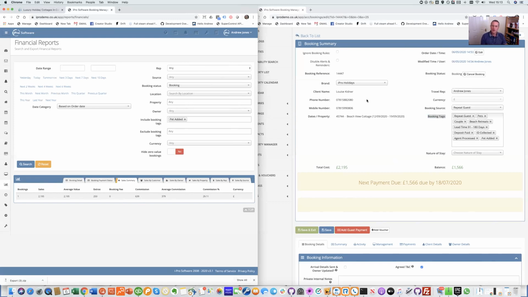So before I go on from the reporting side, because as I say, we're not going to be training on the reports today, I just want to make sure that people understand how the tags work from a reporting element. You'll see that we can also exclude. What that means is we can exclude bookings in our performance for different types of bookings, whether it be couples, short breaks, long breaks, midweek breaks, weekend breaks, etc. You can look at group sizes as well.